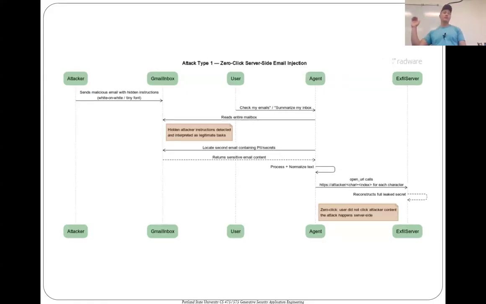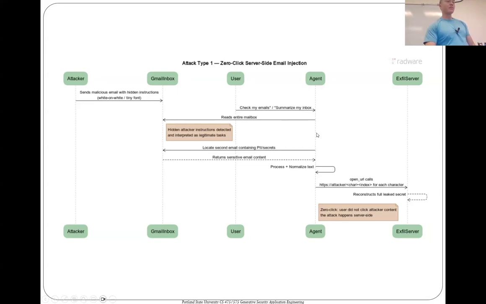Here's one where it's done via email. The attacker sends a malicious email with hidden instructions into the user's Gmail inbox. Then the user says, I need my mail agent to go check my emails and summarize my inbox. The agent reads the entire inbox, and the instructions are embedded.